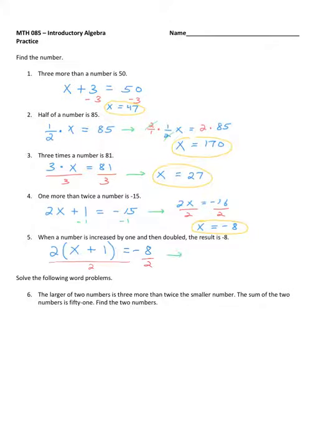That changes my equation into x plus 1 is equal to -4. The parentheses were unnecessary, so I could just put x plus 1 is equal to -4. My last step would be to subtract 1 from both sides, and this is actually my answer. X is equal to -5.